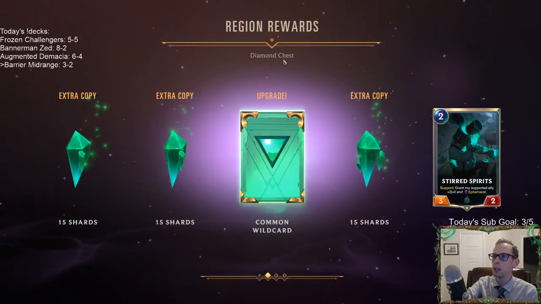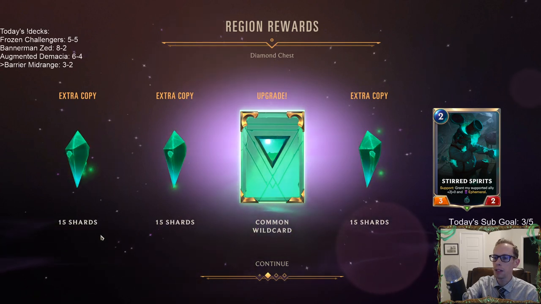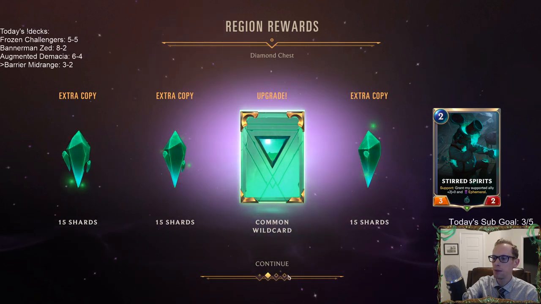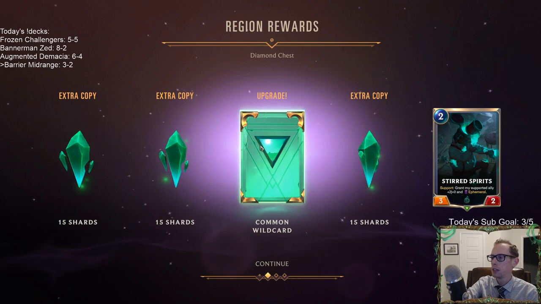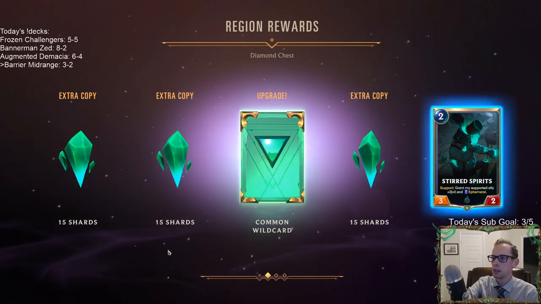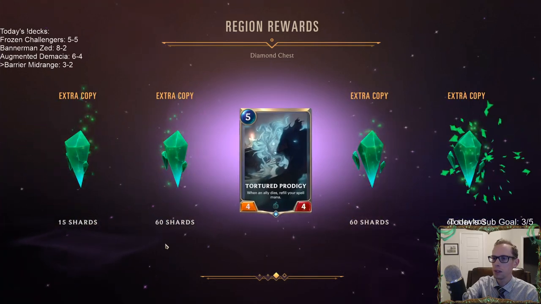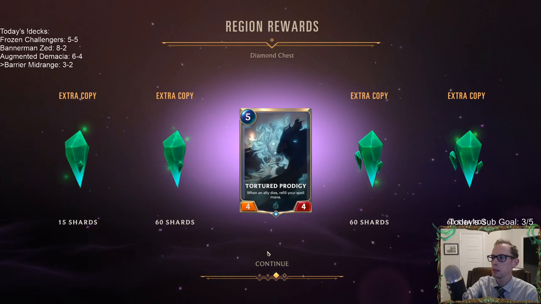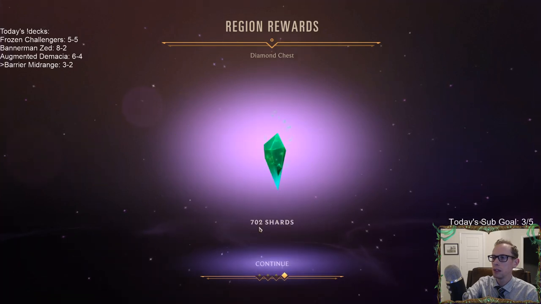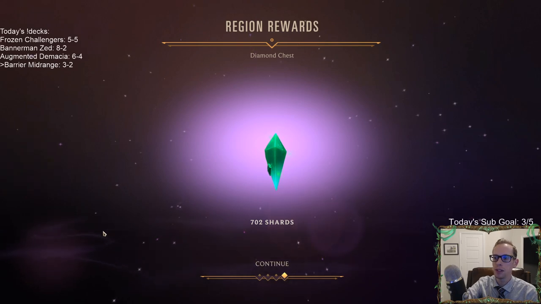Oh, it upgraded to a diamond chest. It upgraded to a diamond chest. I was like, how does this gold chest have all this stuff? Because you can see it has four pages of stuff. I was like, gold chests don't have four pages of stuff. Get a bunch of rares. And then also 700 shards. Diamond chests are the best chests.